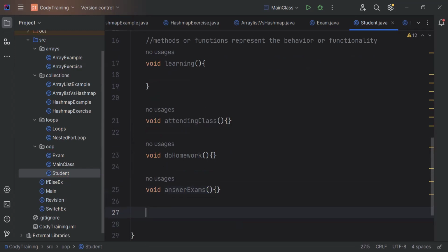Speaking, yes, true. Student is speaking.